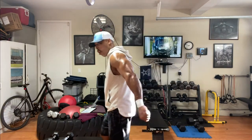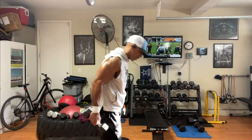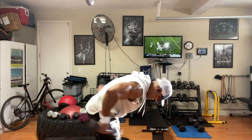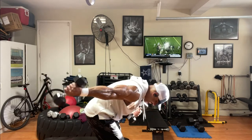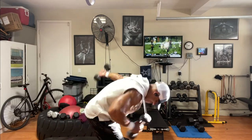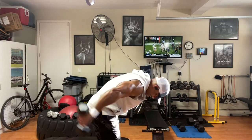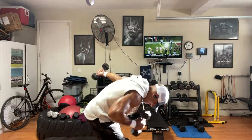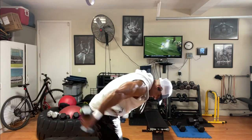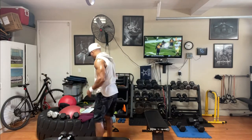First things up, we're going to do running arms, similar to biceps, but we're going to bend over and do kickbacks with it. Here we go. 2, 1. Ooh, 27. I'll write that down.